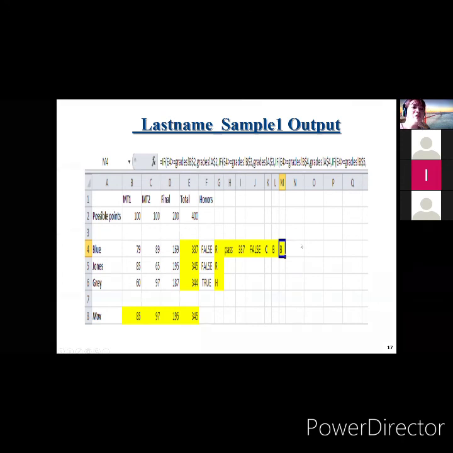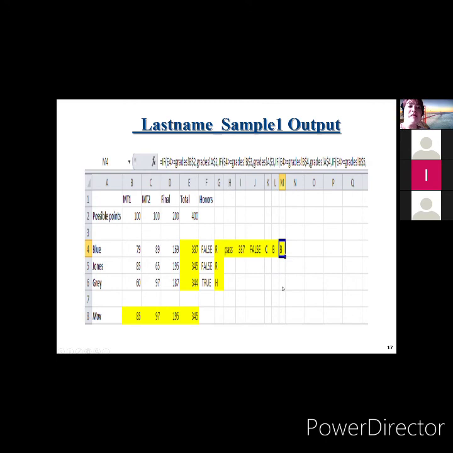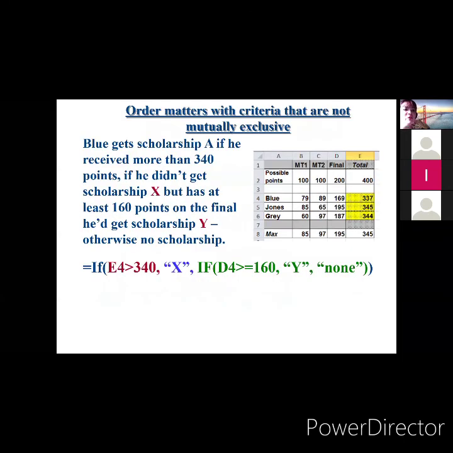Okay, pagka-type nyo yan, and then it will display kung ano man yung letter na yan. So, dito, ang output niyo is B, and then ikakopy nyo na lang yan para kay Jones at saka kay Gray. Yan, so meron na kayong kumpletong if variations na ng ating formulas.